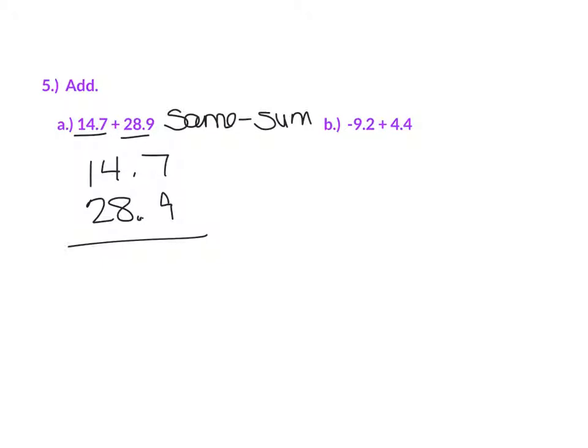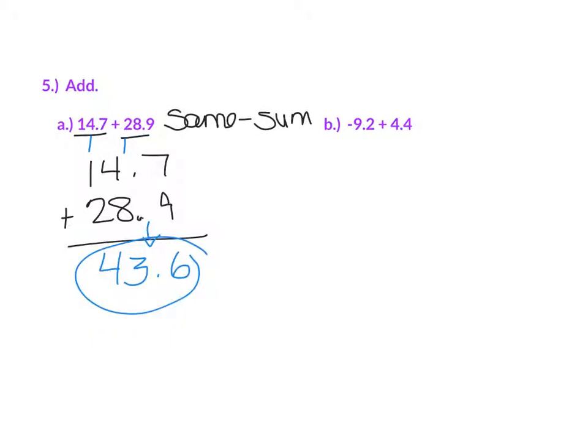I've got 7 plus 9 is 16. I'm actually going to change my color here. 7 plus 9 is 16. Carry the 1. 4 plus 8 is 12. Plus 1 more is 13. Carry that 1. 1 plus 1 is 2. Plus 2 more is 4. So that is 436. But of course, I can't forget about my decimal. The decimal just gets dropped straight down from where it is. So my answer is 43.6.